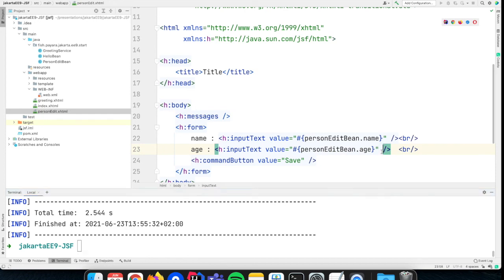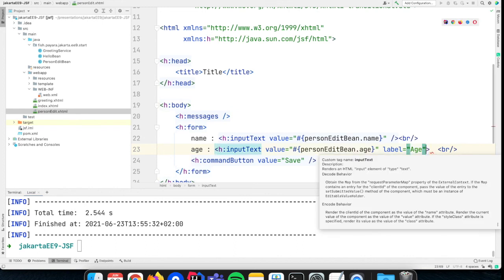We can do this by defining here the label, which needs to be used in error messages. In a real world project, of course, you will use the resource bundle, which can also be used within JSF to define labels, like here in front of the input field, as well as the label in the error message itself.